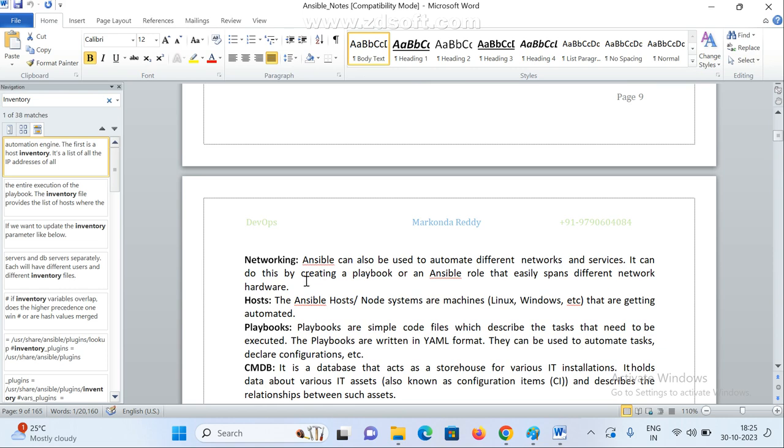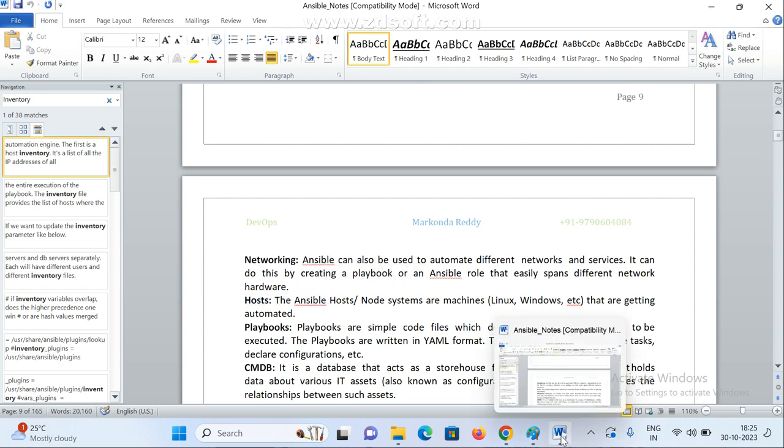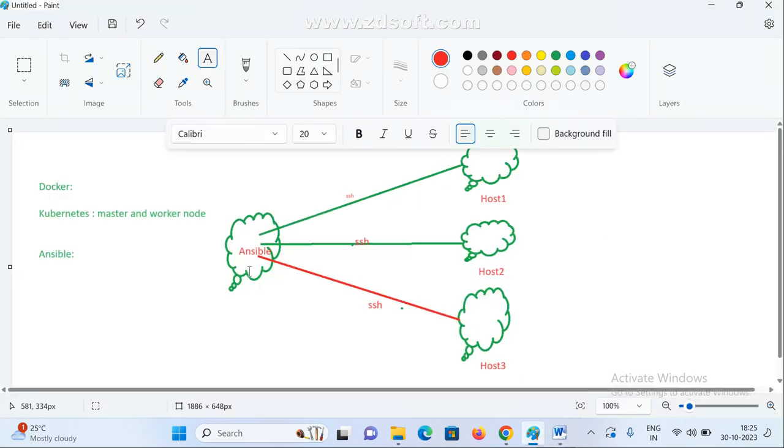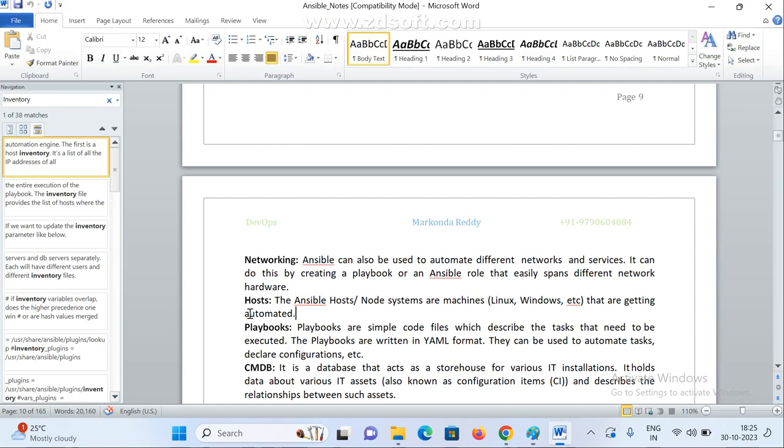See here, what is host? So this is the host. Here, mostly we are using the host file, that is nothing but the inventory file. So what does this file contain?